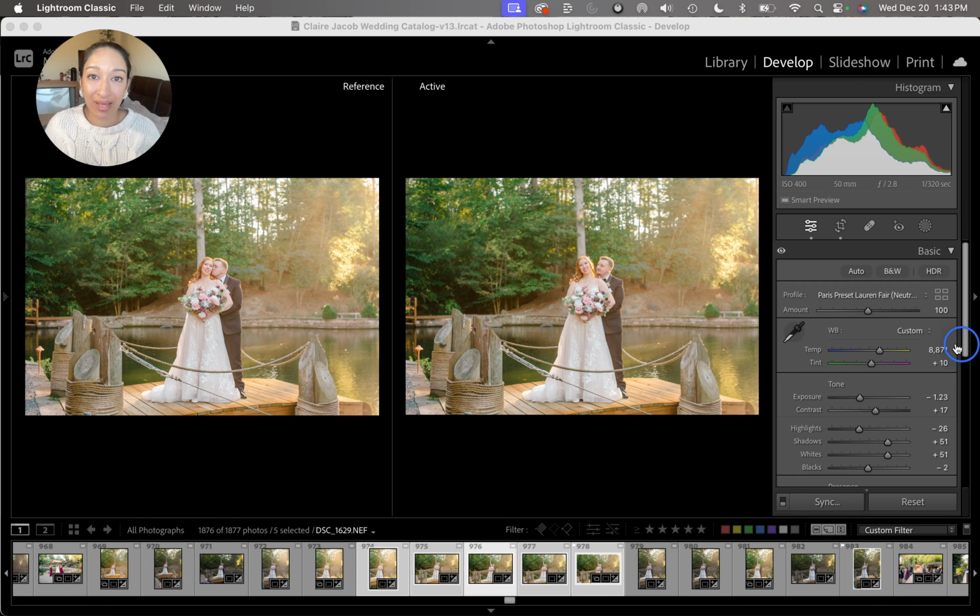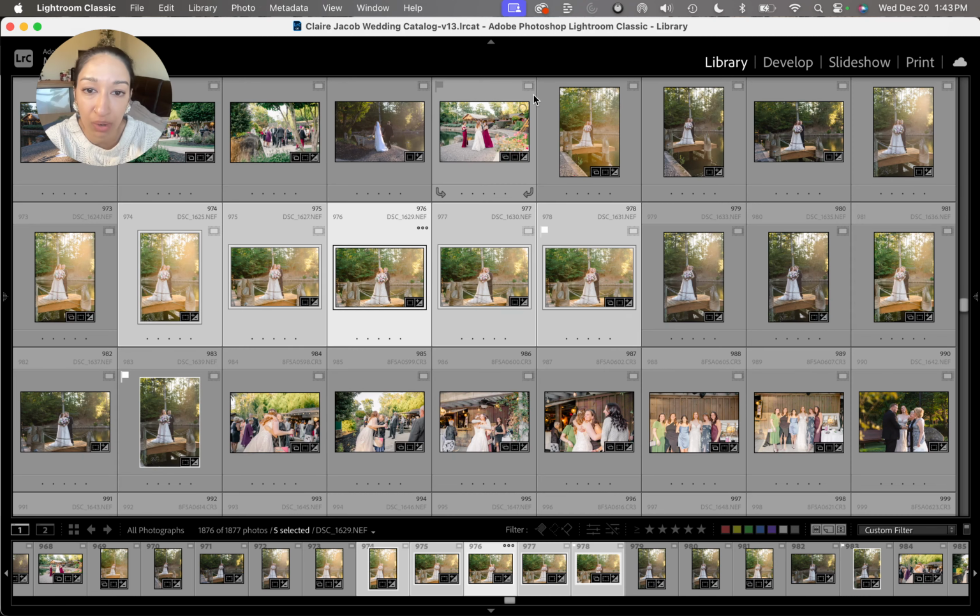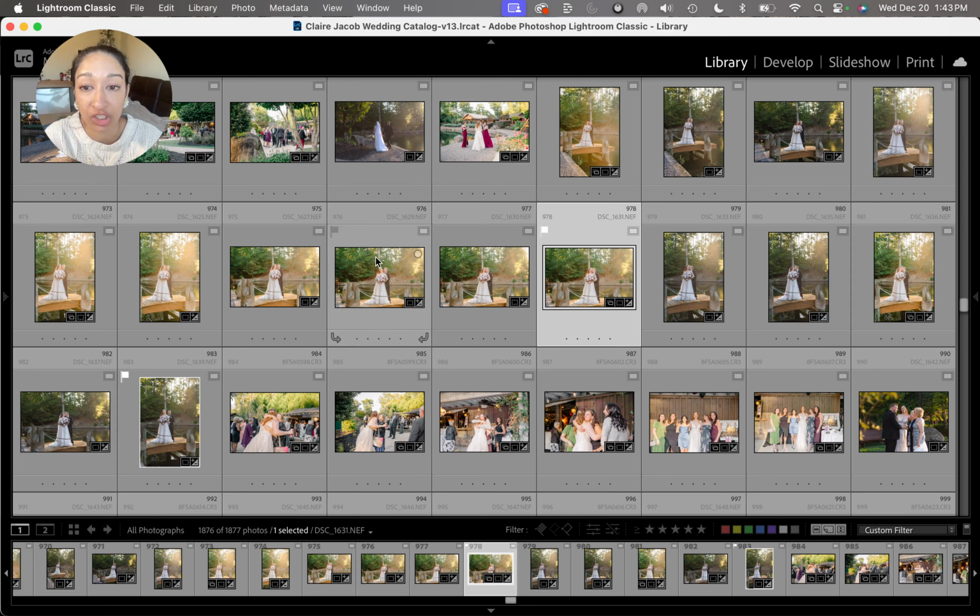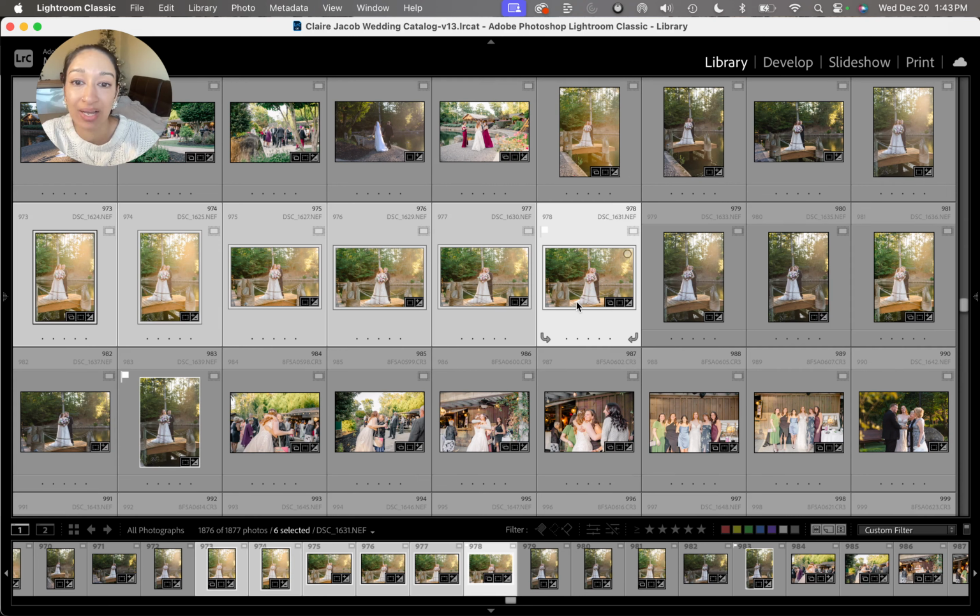Okay, I really recommend getting familiar with the Lightroom keyboard shortcuts because it's going to save you so much time to toggle between these different settings, toggle between these different views. If you hit G as in giraffe, you're going to go back to library mode. If you click on a photo and you hold down Shift and then you click on another photo, it's going to select multiple photos for you. If you do Command Option Shift M, that's match total exposures.